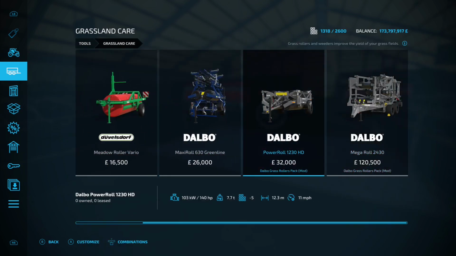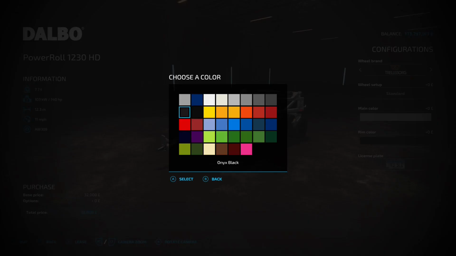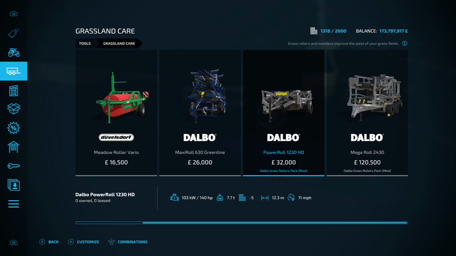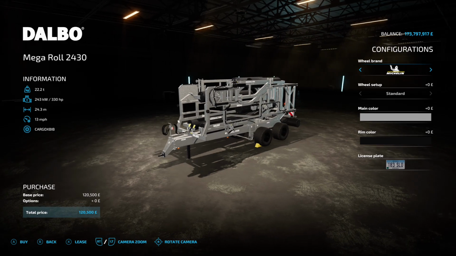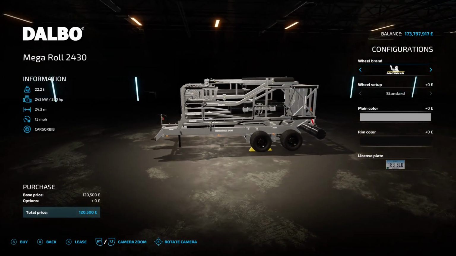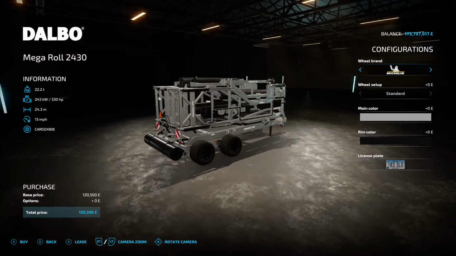So, you've got the 1230 HD, 32 grand. That's going to require 140 horsepower from your tractor, 12.3 metre working width, 11 mile an hour working speed. The options you got are wheel brands and tyres, usual shenanigans. Change the main colour, go for yellow, and change the rim colour. Obviously changes the rims. Now if we go into the 2430, same options, but this requires 330 horsepower from your tractor, 24.3 metre working width, 13 mile an hour working speed. So if you've got a big open field of grass that you need to be sorting out, these could come in quite handy.